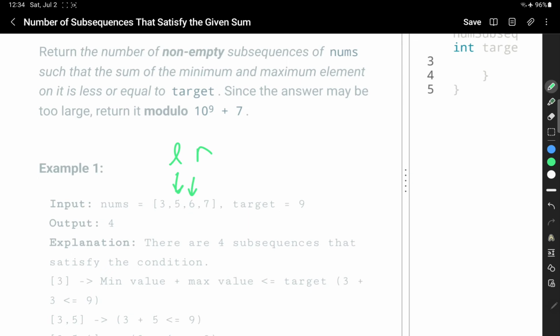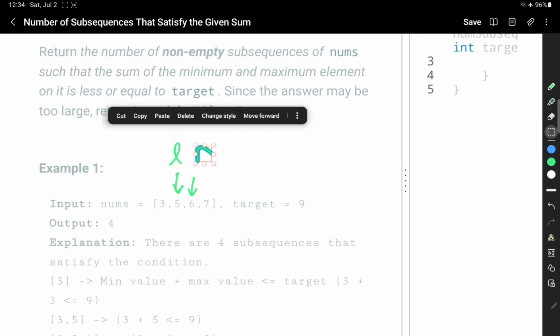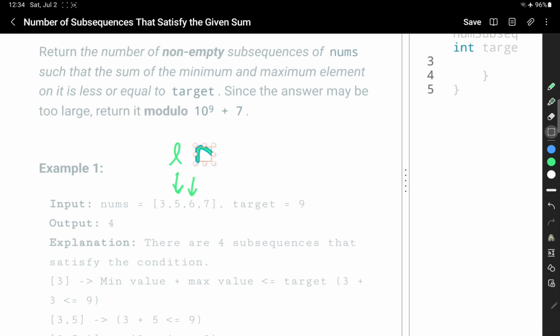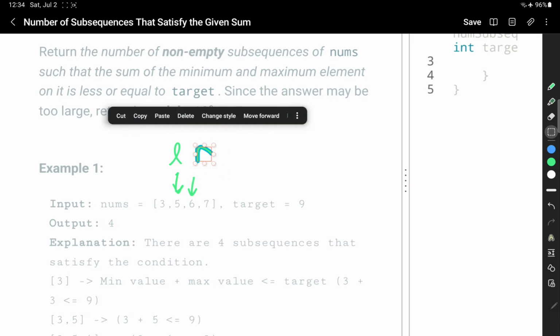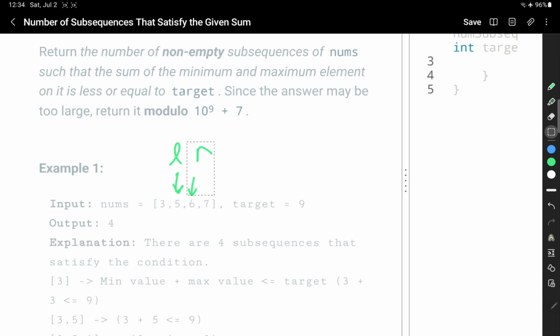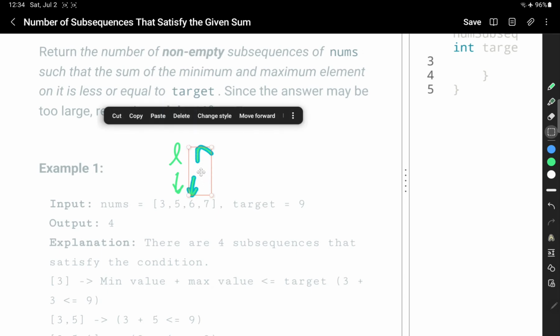5 plus 6, nothing happens. Okay, it's bigger, it's 11. And what do we do when the left pointer and the right pointer items, 5 plus 6, are bigger than the target? We move the right pointer to the left in order to get a smaller item. So let's move it to the left. Okay, let's try again to move it to the left.